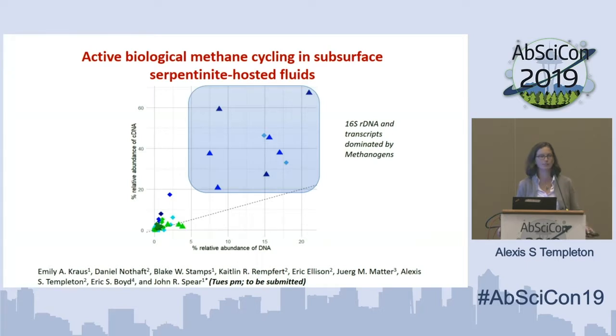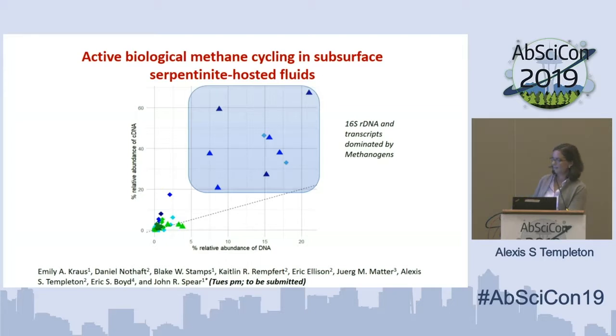So coming back to trying to probe these systems in terms of the active biology, Emily Krauss gave a talk here earlier this week on Tuesday, where she's pulling DNA out of these highly reduced hyperalkaline fluids. In sequencing this particular set of samples that we've had recently, remember, I had 10 to the 5 cells per mL as an average number across the system. And now we have 10 to almost 20% of the total 16S reads from methanobacterium. That's a pretty abundant methanogenic population in these hyperalkaline reduced fluids.